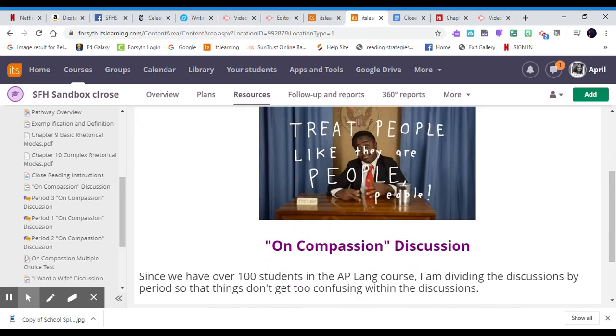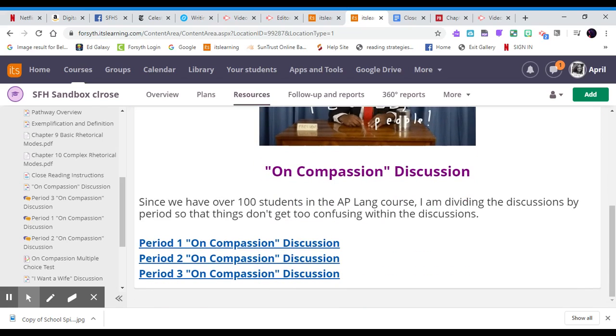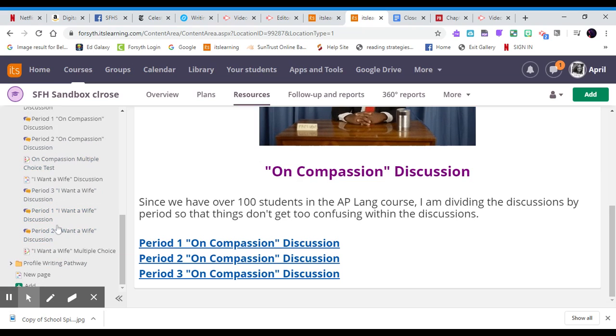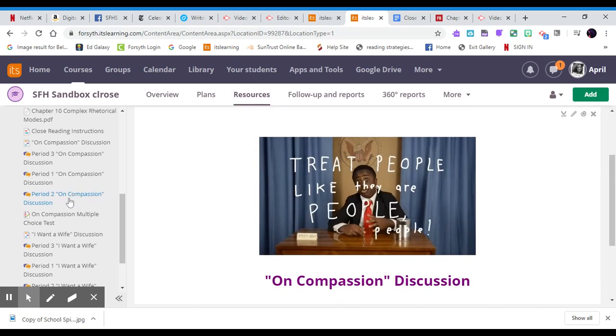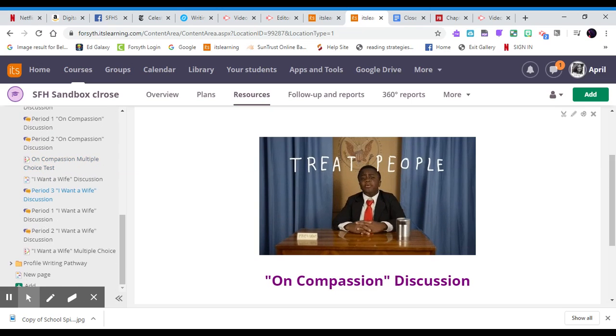So here is a rich text page that I created. And notice that I break the discussions apart. So if you look in my sandbox, I have a huge amount of discussion rooms to be able to build this one page. So that's the other thing about pathways, is they can feel a little tedious your first couple of times, but really once you get used to it, a well-designed pathway will be your friend. They're great.